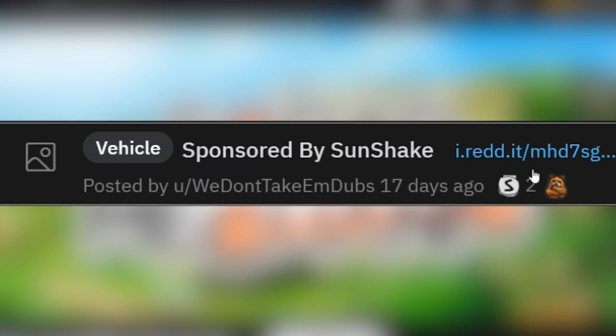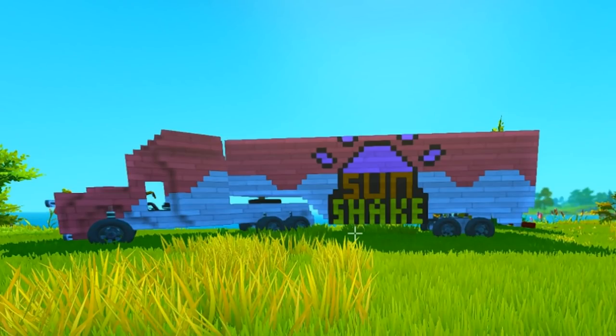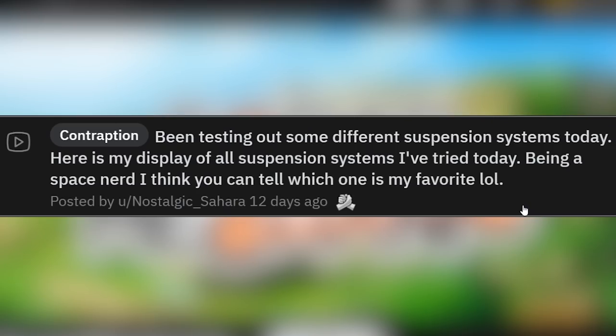Here we got a vehicle sponsored by Sunshake. Sunshake. An entire pickup truck made out of wood. A wooden pickup truck painted entirely for Sunshake branding. This is how they deliver their milk inside a giant wooden truck. Wait, that's not how they deliver milk. They deliver Sunshake. Sunshake.